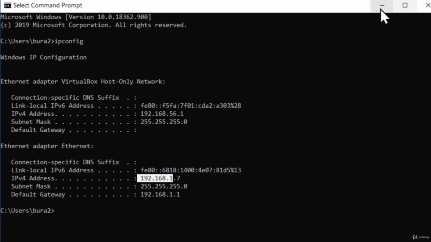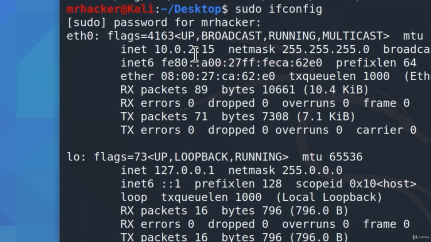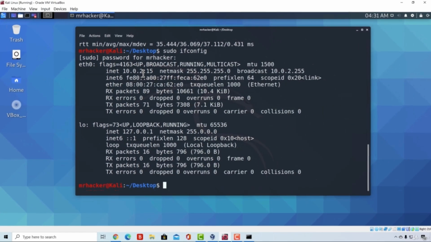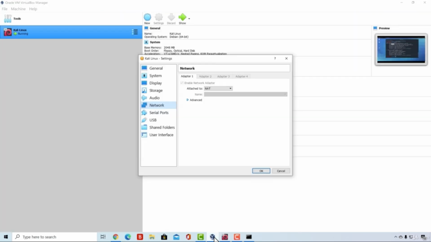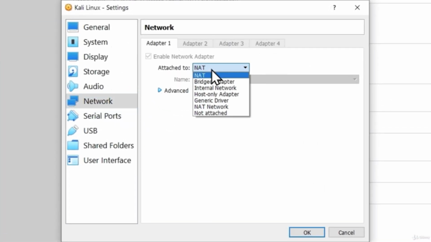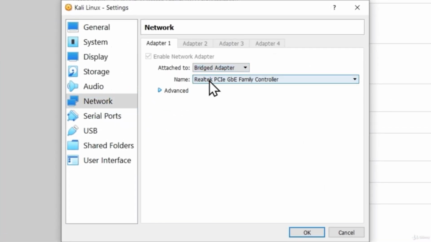To do that, my Kali Linux must receive the IP address from my router. And for all of you Mac users, you can also type in ifconfig in your terminal on your Mac. Basically, you can check the IP address of your Mac the same way that we did inside of our Kali Linux by typing ifconfig. All we need to do to change this IP address is go to the network settings and switch from NAT to bridged adapter.